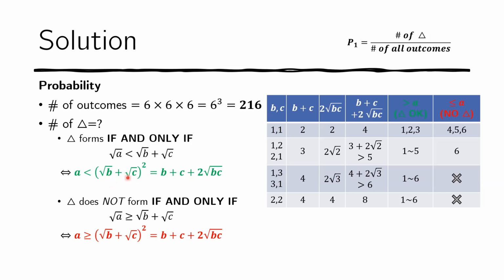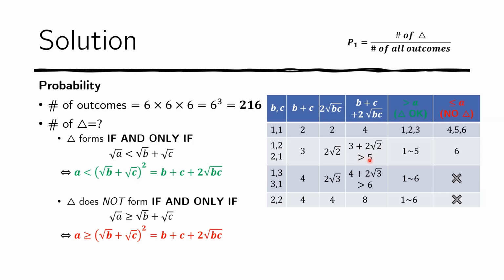All right. Now, let's go to the next worst scenario for a triangle to form. So we've done 1-1. Now let's increase it a little bit. And so let's do where C is 2 and B is 1. So that's 1, 2 here. Or if we switch them, that's equivalent because we're doing sums and products here. So 2, 1, they're the same. And so we have B plus C, we have 3. The square root of BC is the square root of 2 times 1, so square root of 2, and then we multiply it by 2, 2 square root of 2. And so the sum of that is 3 plus 2 square root of 2.